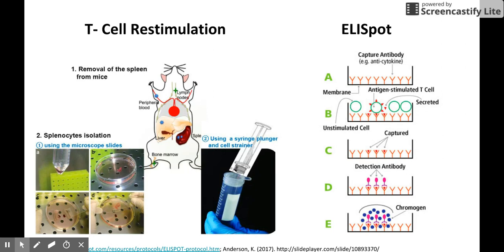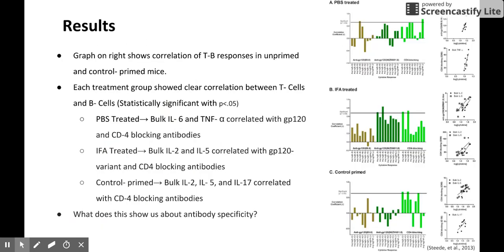Splenocytes were harvested from mice and added to cell culture bead plates used for cell isolation. Splenocytes were washed with solution, and plates were analyzed using Bioplex 200 to obtain standard curves. An ELISPOT assay was used to determine levels of cellular immune response. A CTL immune response analyzer was used to analyze the ELISPOT.